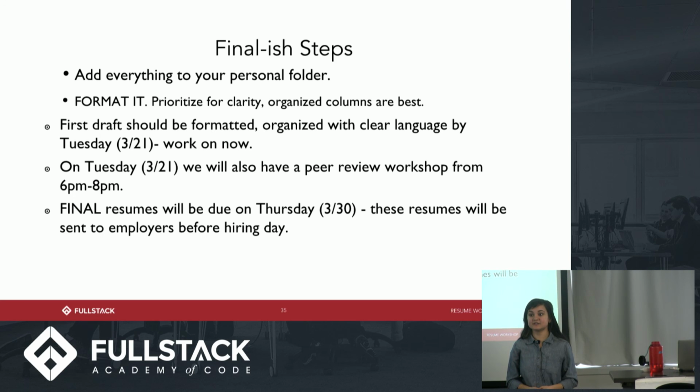With our capstone, we're just starting to work on it, and I don't know exactly what I'll be doing or what my role will be, or which features I will be working on. You can just put a placeholder for your capstone. It's okay to put placeholders, and it's okay to put technologies that you'll learn at the end of all of this. You're not sending it out just yet, right? So these are all so that when you do graduate, you can just plug and play and just start sending them out.